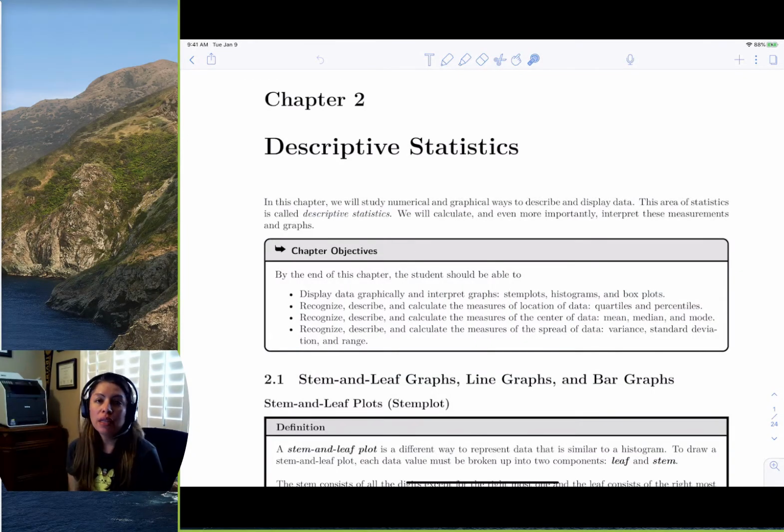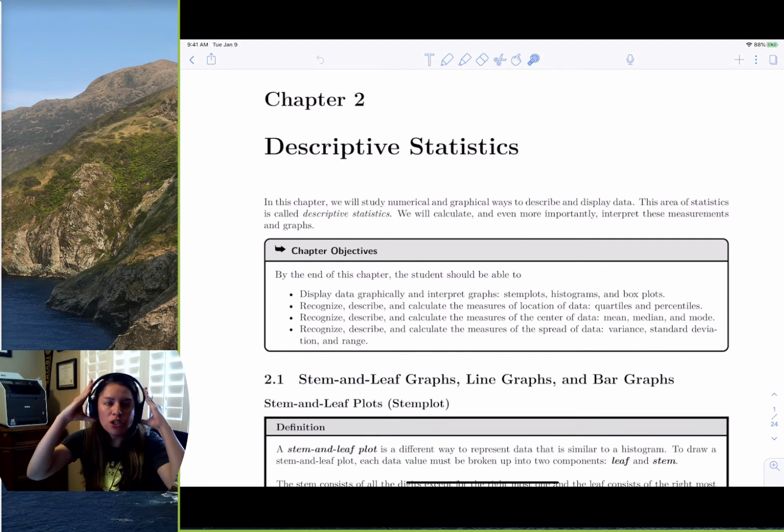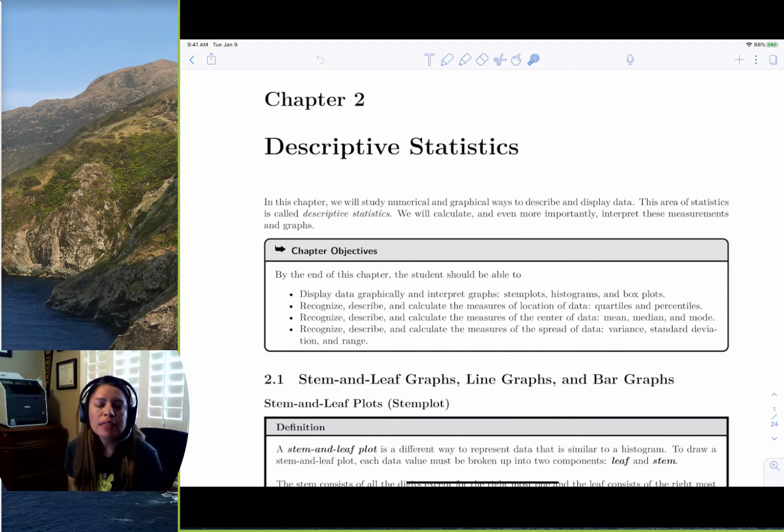Hi, so in this chapter, we're going to discuss descriptive statistics and essentially what we do with all the information. In the previous chapter, we talked about sampling and frequency tables, how to organize, but now what do we do after we organize, right? Descriptive statistics is going to show you how we describe the data and then be able to draw a little bit of conclusions with our data. So let's go ahead and start.